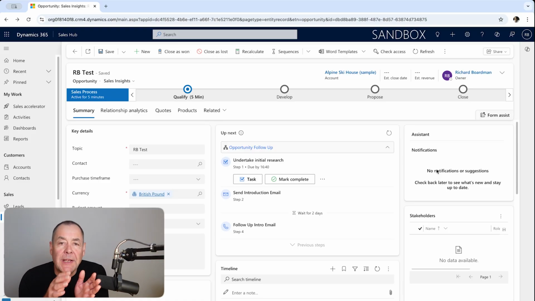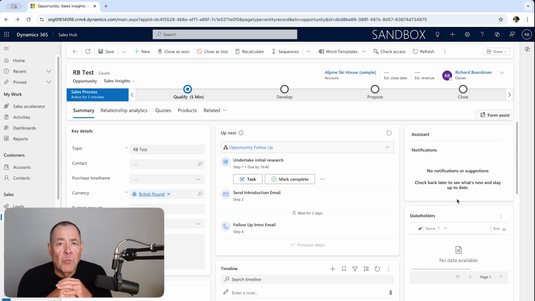But we can have a lead scoring element to that, which effectively assigns a lead a score based on a system algorithm. It tracks the positive aspects to it and the negative aspects to it. And it's something that a salesperson can quickly look at and get a feel for, is this a promising opportunity or not? And particularly if they're an inexperienced seller, it means they can focus their efforts on the most promising opportunities and not spend so much time on the least promising opportunities. So again, that's a very powerful capability.